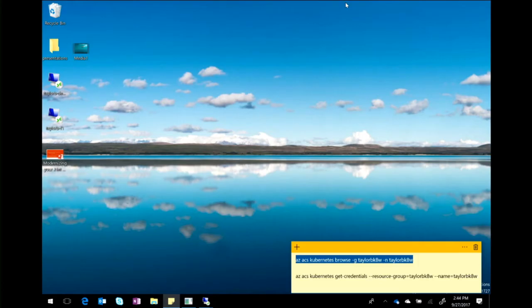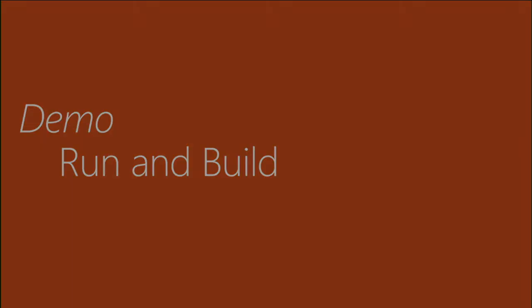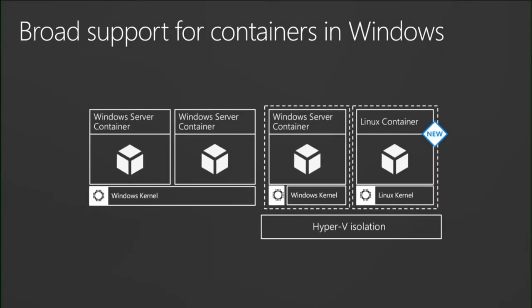So we'll go back to slides here for a minute. This is kind of what that ends up looking like. We talked about Windows Server containers. That's the guys on the left there. They're running with a shared kernel. Each one of them basically runs in its own user mode. And then on the right, we have Hyper-V isolation. So we're running a Windows Server VM, effectively, with a container inside of it.